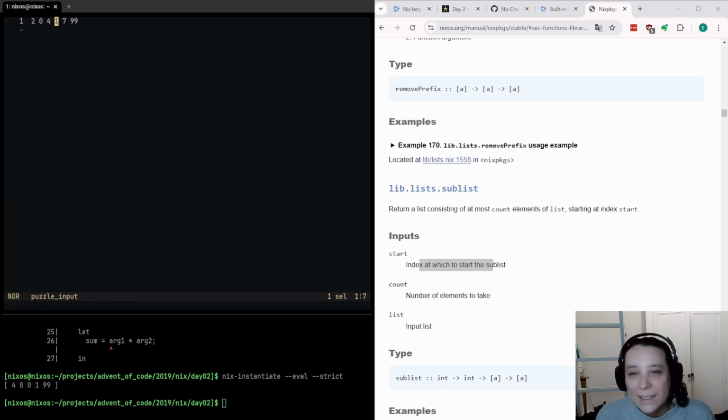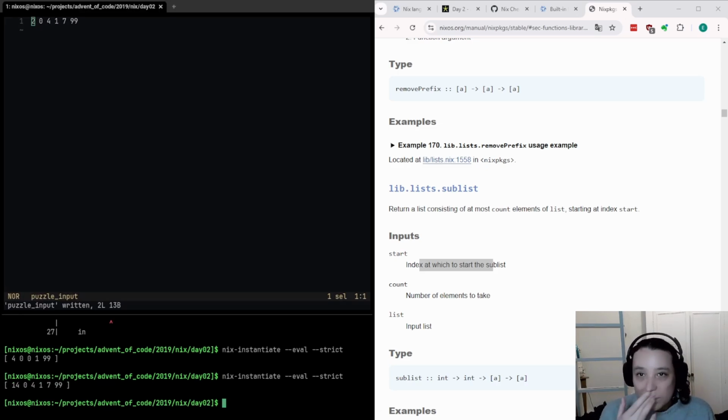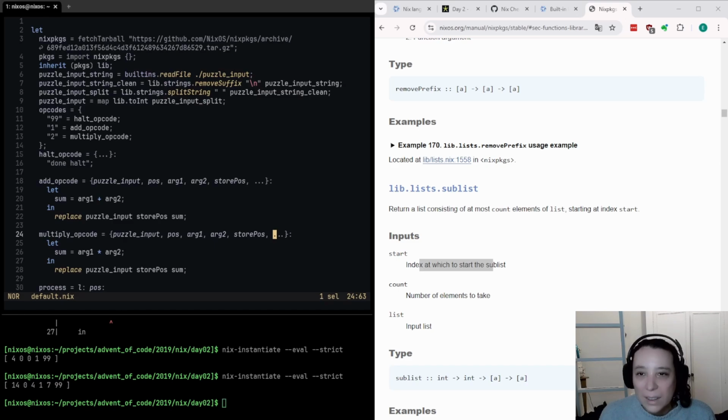Oh, position 1, is that supposed to be this or should it be 0? I think maybe I did all the positions off by 1. Yeah, 2 currently is position 0. So when I said store it in position one, it should have stored it here. Yes. So I did all the positions wrong.